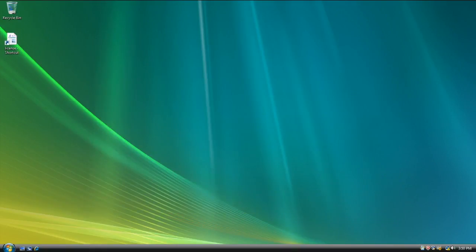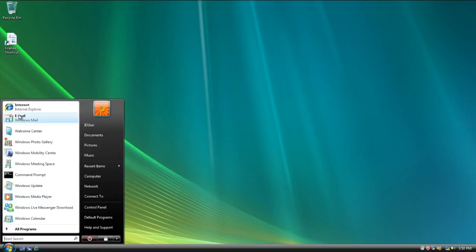Eventually they made the Windows Live suite of apps, which was to go after the Mac OS iLife stuff. So mail, calendar, photos, video editing.